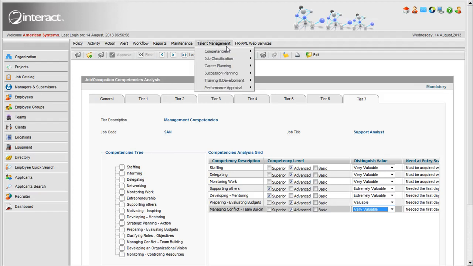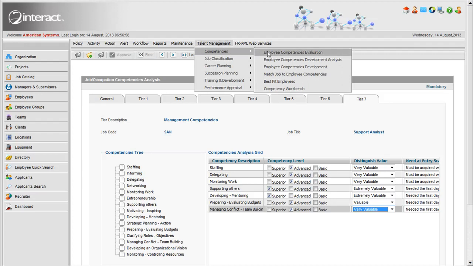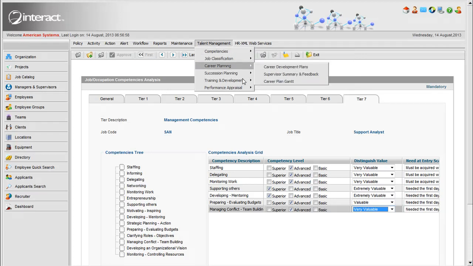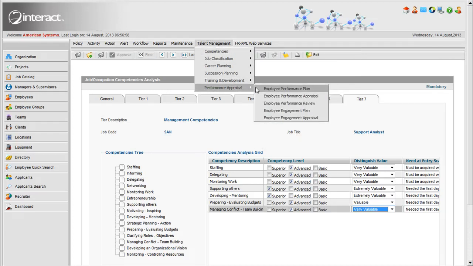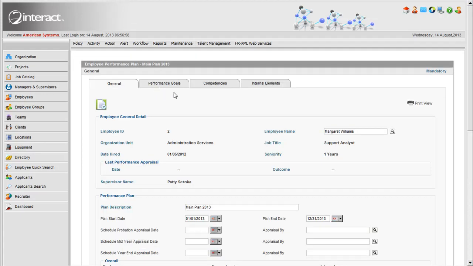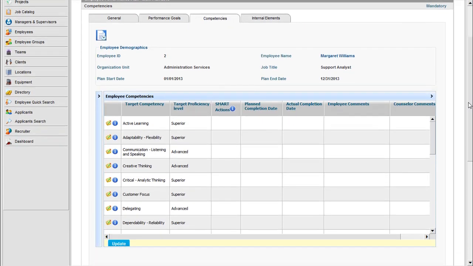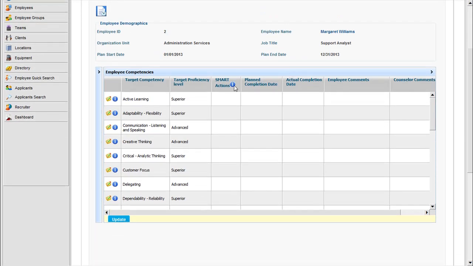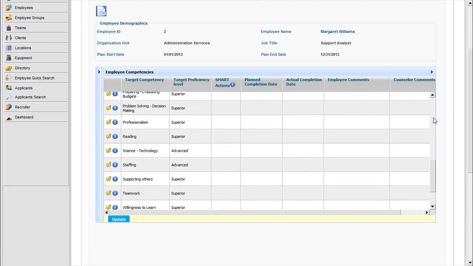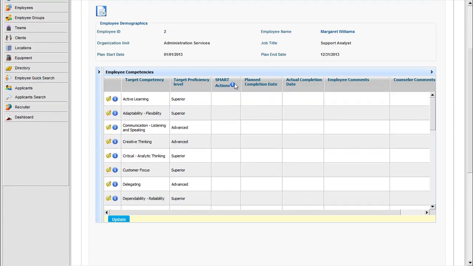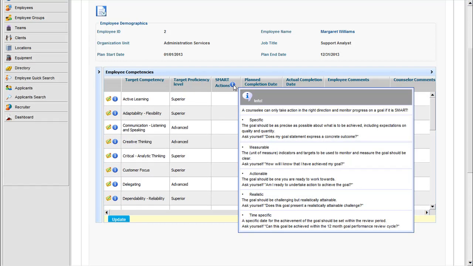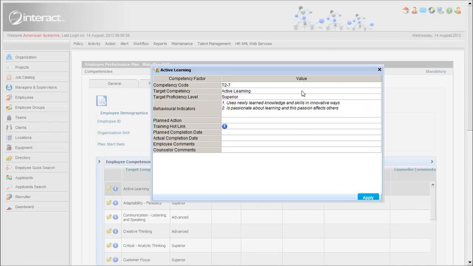The next step is to do an employee competency evaluation. This could be part of the standard employee appraisal. One of the 3 dimensions defined in a particular plan could be competencies, and this will list the competencies that we would like the employee to be appraised on, which can then be associated with smart actions, and so on. Each competency will have training courses associated with it, and will have more details that can be used.